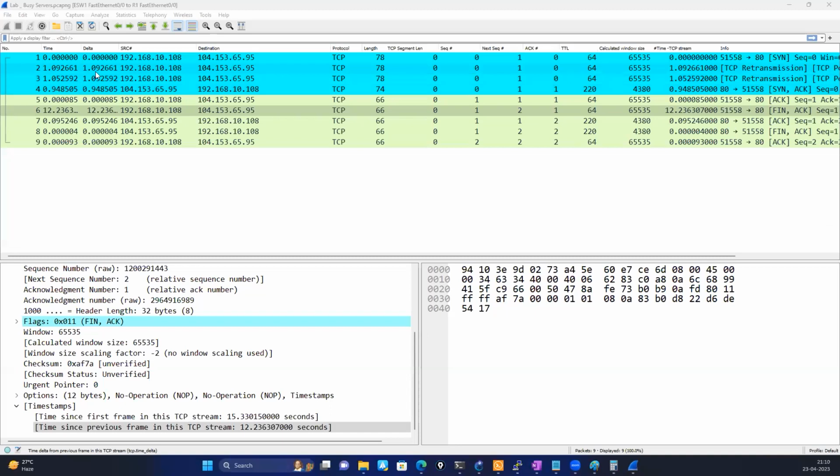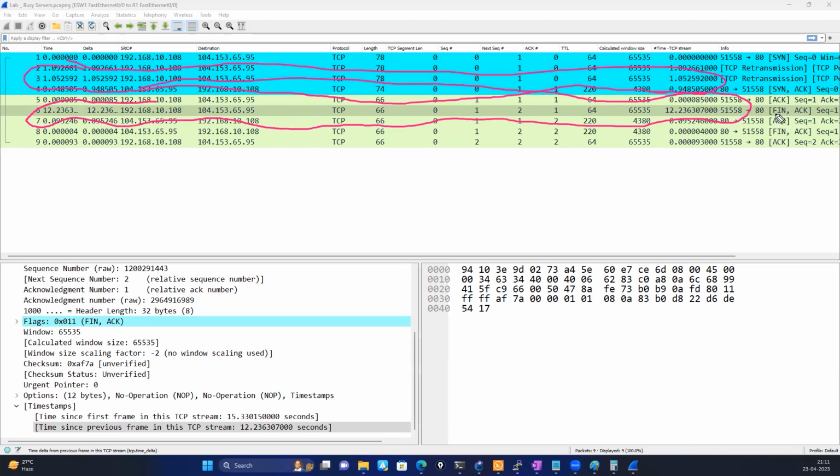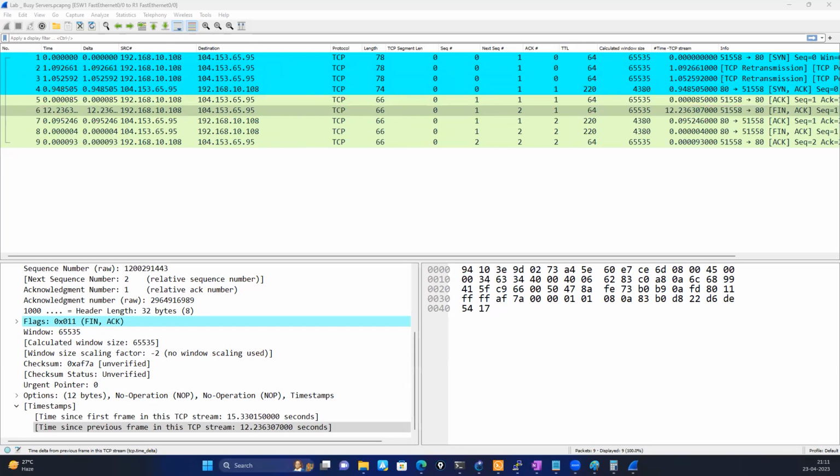See here, my round trip time is very normal, right? 1 second, 1 second. So here exactly the client is taking 12 seconds to send this data. It's happening on TCP. Sorry for that, I'm scribbling a lot. Let me mark this.